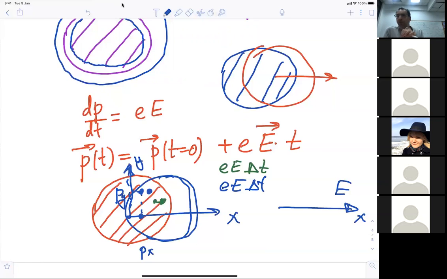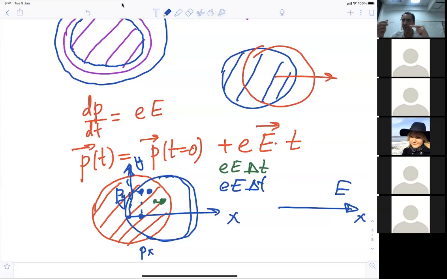So if there were no impurities, what would happen with the Fermi surface? It will keep moving at constant velocity to the right, namely in the direction of the electric field. That's all there is if there are no impurities. Now, when we solved the Boltzmann equation in the DC limit, we found the solution is time independent. So what it means is that in the presence of the impurities, the Fermi surface is not moving to the right.